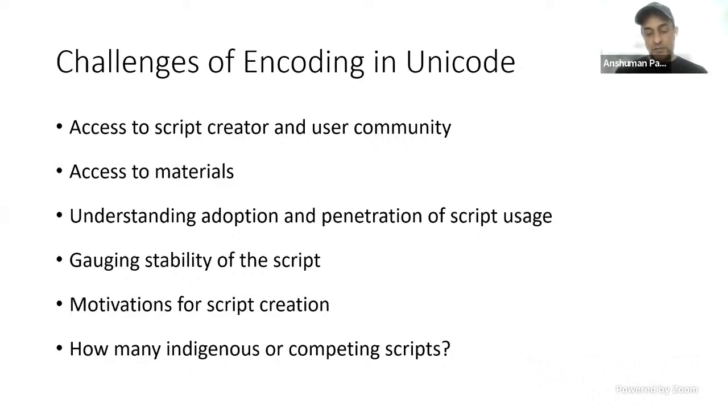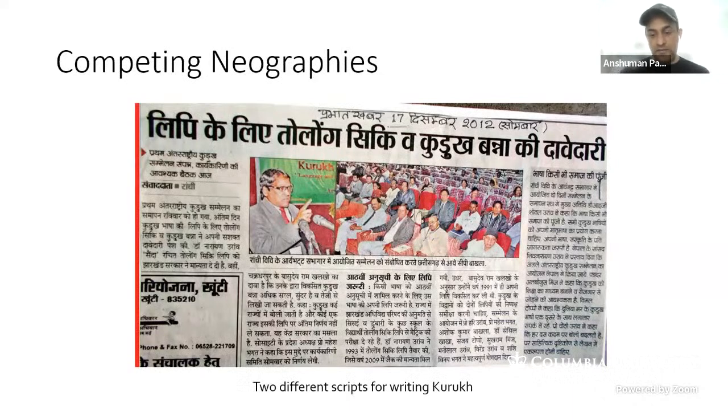But is this script creation being done in order to drive a wedge or to foment some sort of reaction within the state or region in a particular area? And then also, how many other indigenous scripts or competing scripts are there? So for example, in India, we have a language called Kurukh, and there are at least 2 different scripts that have been put forth for writing the language within the community. And there's still a lot of discussion within the community about which of these 2 scripts would best represent the ideals of the Kurukh speaking Oraons.